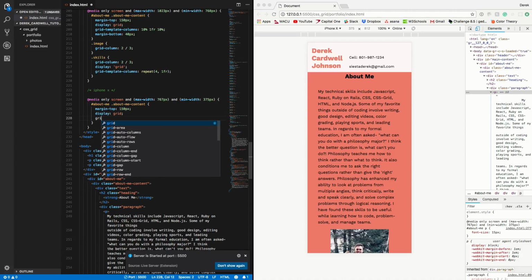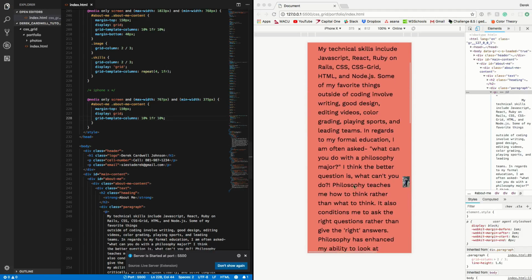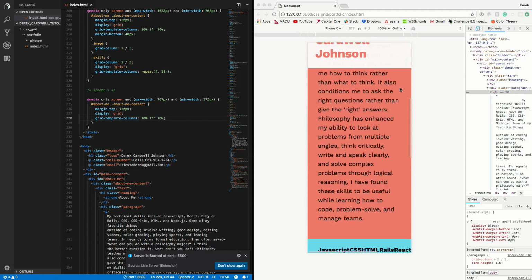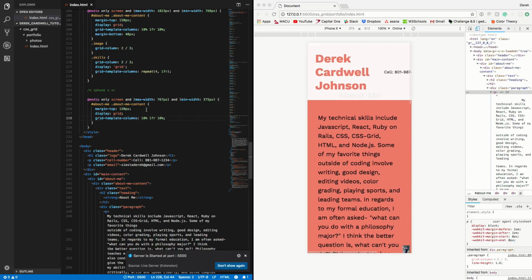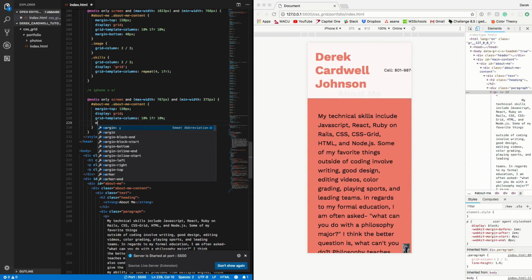And in that grid, again, we'll do 10%, 1 fraction, and 10%. So you can see here's all the text and then our little photo right there. And then we'll do a margin bottom of 40 pixels.